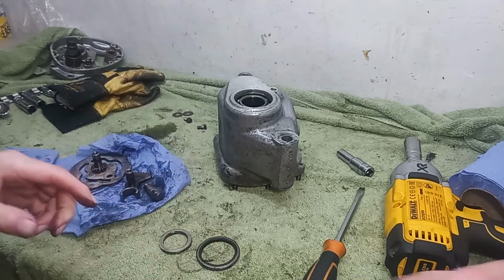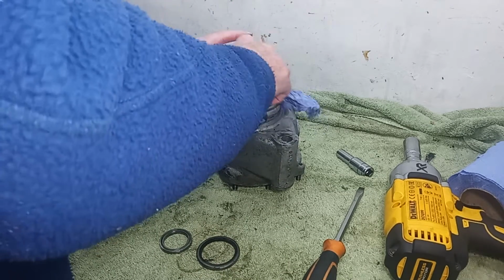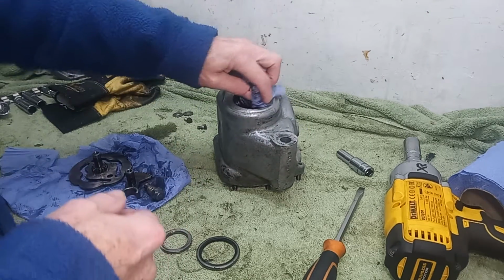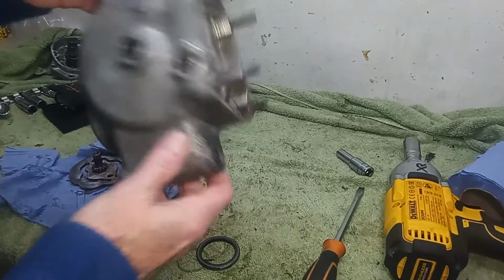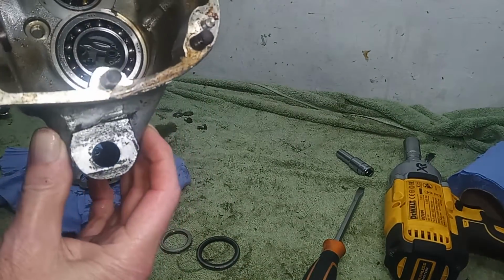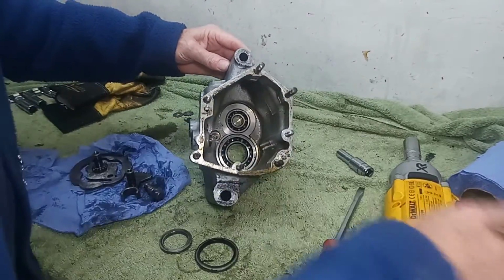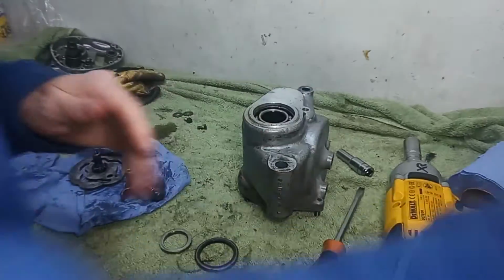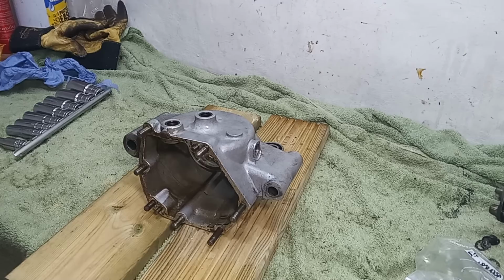Okay, so now that's out, I'm going to go fire up the Barbie, and heat it up. I'm going to hope that it gets hot enough that the bearings simply fall out, which is what they did with the crankcases. So if I get it nice and hot, I shouldn't have to knock those out at all. They should just fall out by themselves, which would be very nice. So we'll go and see if we're successful with that.